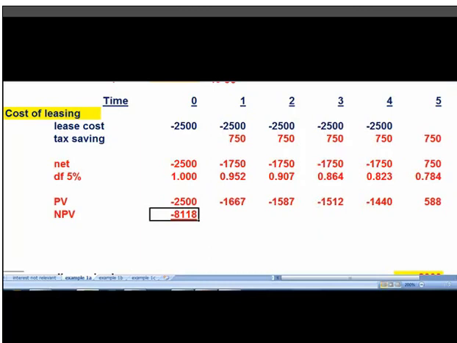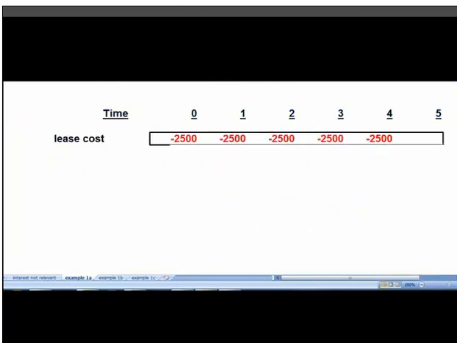This technique will give exactly the same answer, but it's just one NPV. And in the NPV we look at the cost of leasing, and we know these costs already. However, an additional cost of leasing will be that we don't get the tax allowances that we would have got if we bought the asset. So we're going to put that in as another cost.